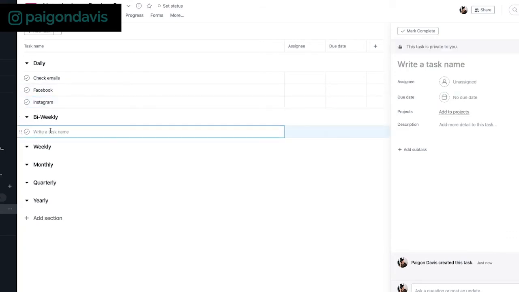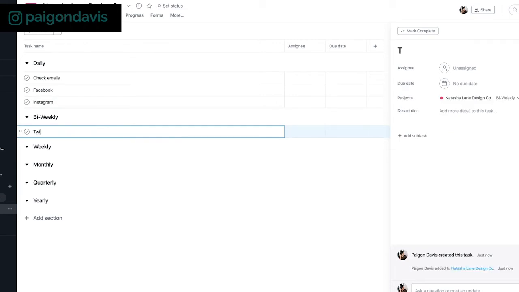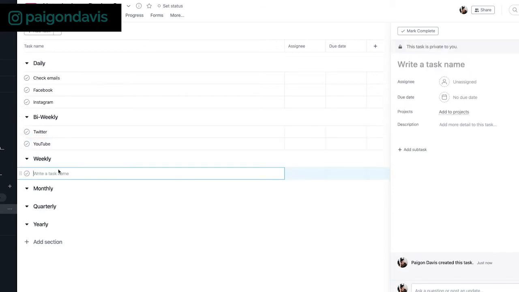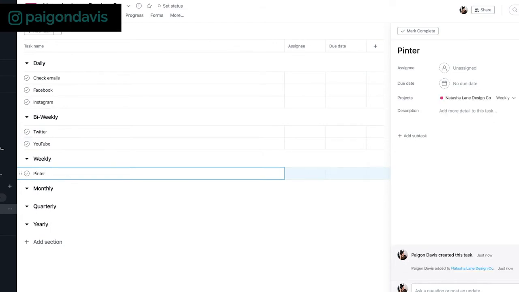For bi-weekly, I can add something like checking Twitter because I'm not on it all the time. And maybe YouTube, although I check that more than bi-weekly because of comments and stuff. For weekly, I can add something like Pinterest because I like to add pins to Pinterest once a week.